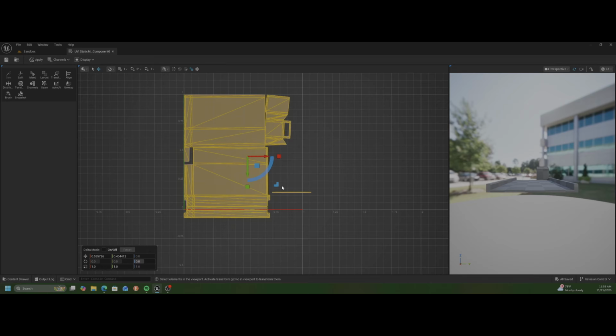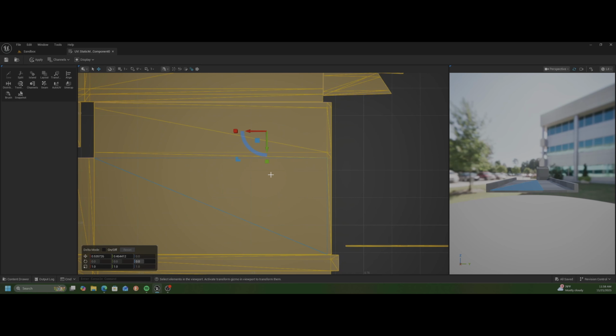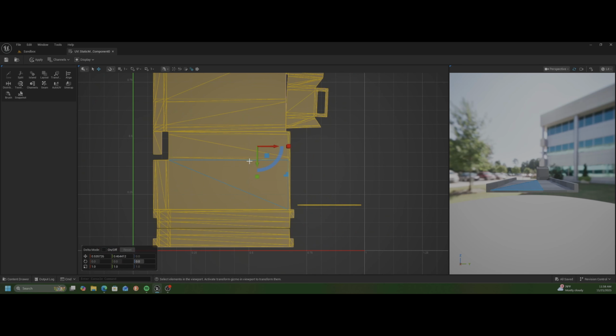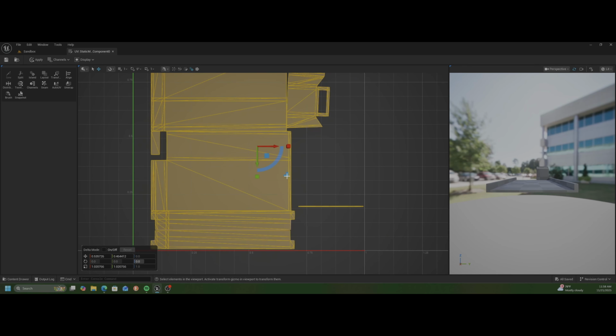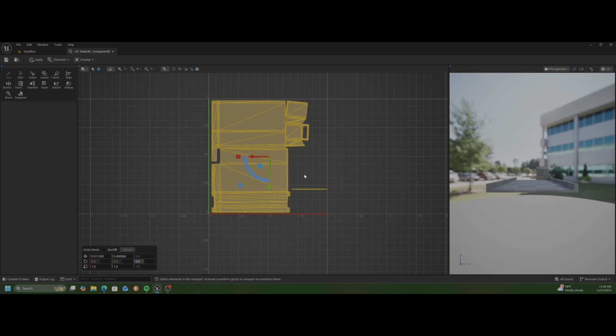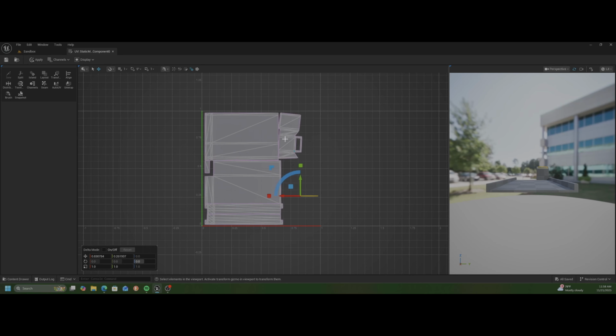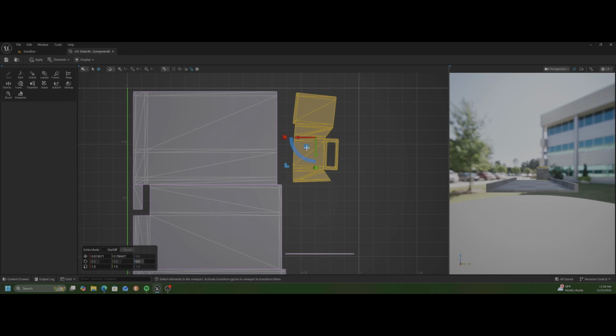I'm going to select it all. I'm going to scale everything down just a little bit to get it all to fit inside here. Whoa, that's more than I wanted. Again, being all the way out like that makes it kind of funky. Okay, so something like that. I can get it to all fit in here. And make sure this is sitting in here too. And this is that piece that goes around the display there. It doesn't really matter. I'm just going to pull this off over a bit. I'm going to go ahead and hit save.